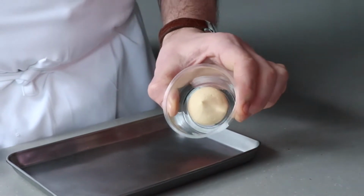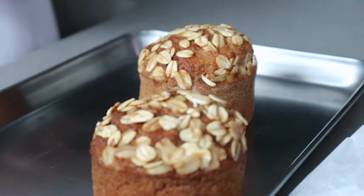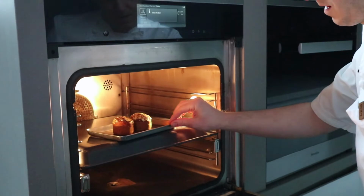So in the meal kit, you'll find our brown butter. Make sure you remove this from the fridge half an hour before serving, and also our signature soda bread. Just going to place it into that oven that's set at 180 degrees, and it will take about 5 to 8 minutes.